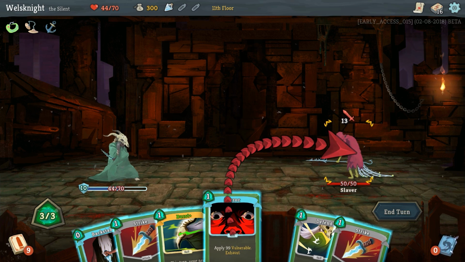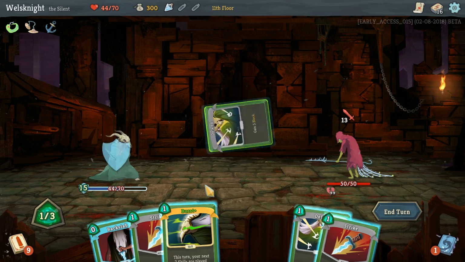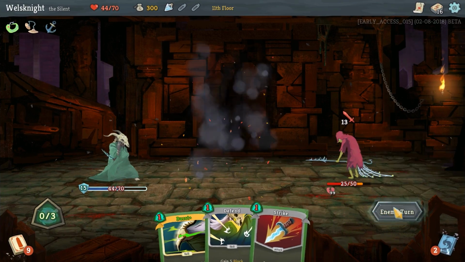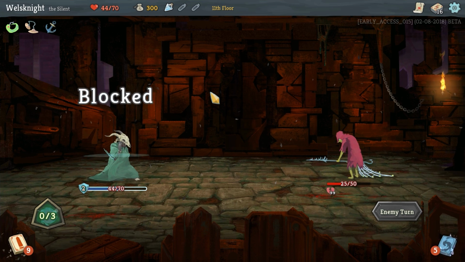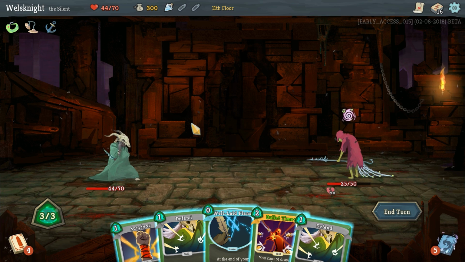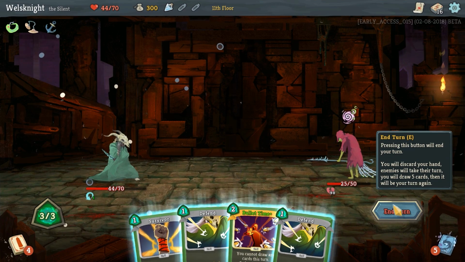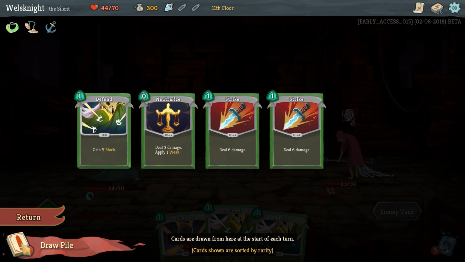I think it Terror. Play 1 defend. Strike him. Backstab him. So he's half dead on the first turn. And, I mean, we want to play well-laid plans. We don't really care about the rest of this. What's in our draw pile?